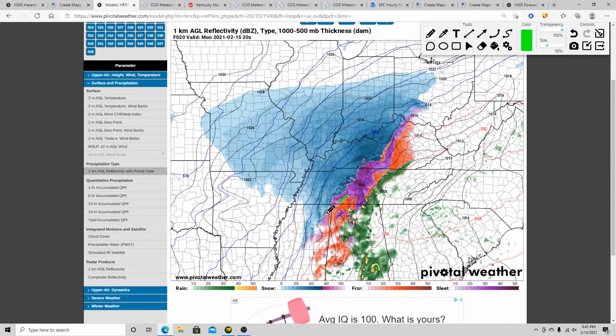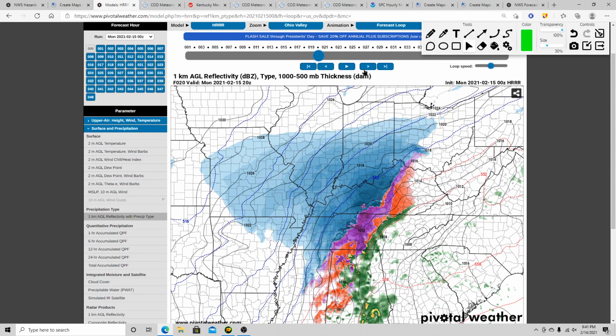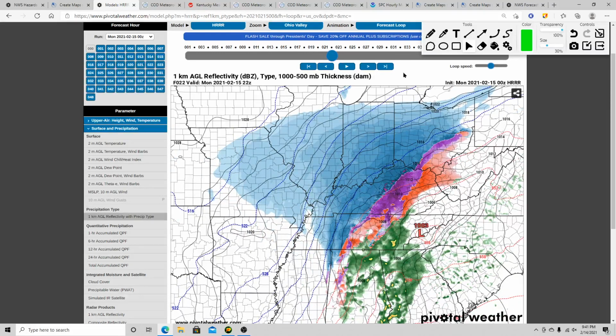But looking across portions of Alabama and Mississippi, we've got some freezing rain mixed in. Some of you guys may be able to see the chance for a quarter of an inch to a half an inch of ice. We can see some isolated spots could get over a half an inch. That's also a possibility. And as we get into Monday evening, you've got freezing rain across eastern Kentucky, southeastern Ohio, western West Virginia, even across central Tennessee. But there's some uncertainties with this transition line here.